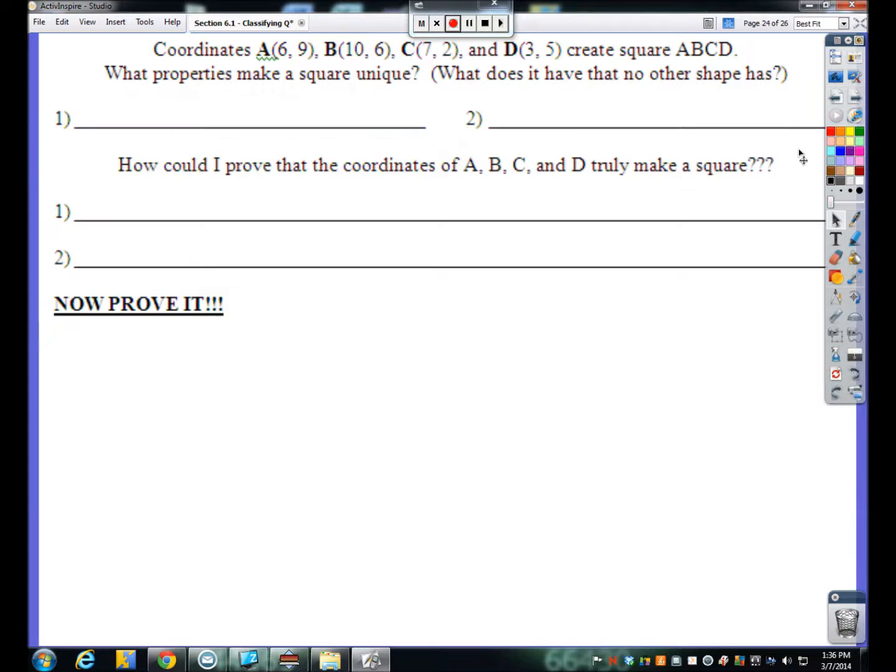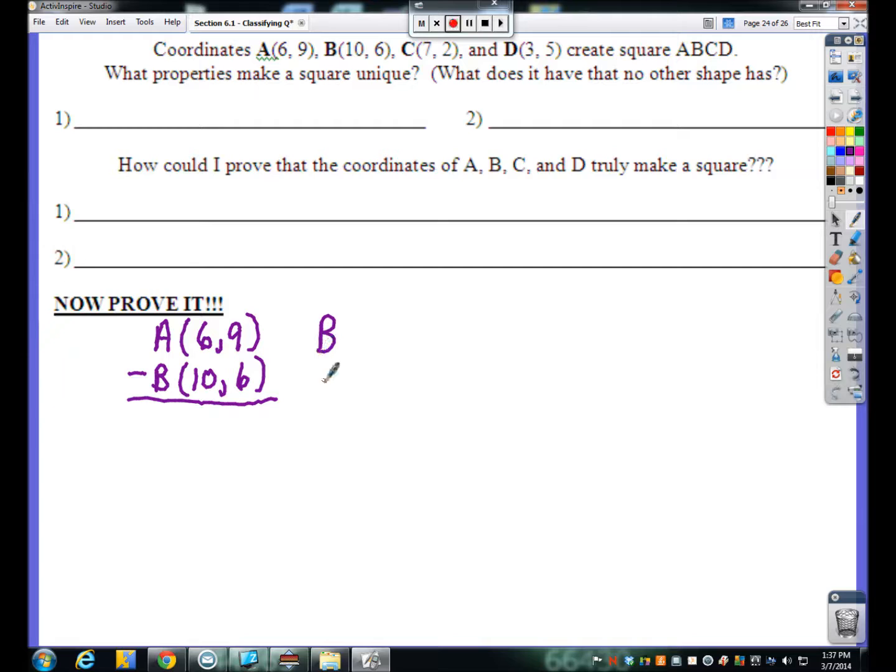So let's go back to the square. Notice I don't have the graph anymore. I don't really need it, but here's what we're going to do. The first thing I would do is line up all of my points in sets. So I know A and B are connected together, so I write the coordinates for A, and then I write the coordinates for B underneath. So I'm going to set myself up to do the subtracting here to get the a and the b values that I need. That will work not only for the Pythagorean theorem, but also for the slope.